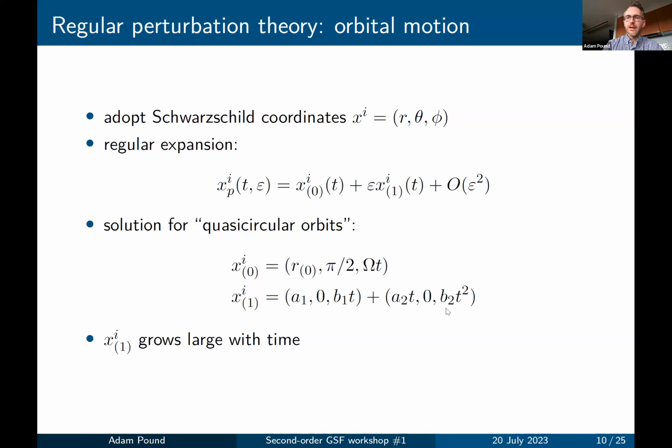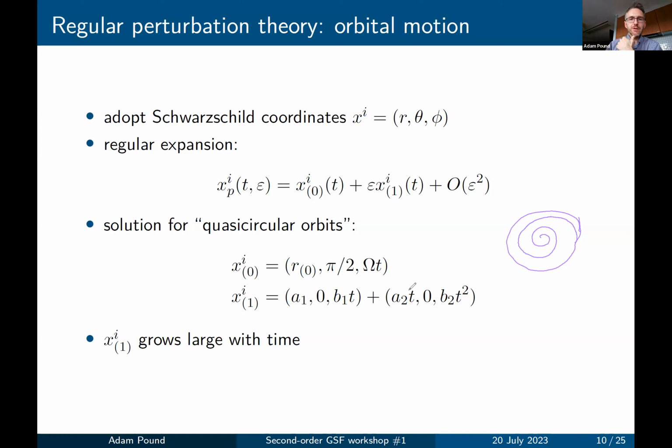Let's go. So the leading order trajectory is just a circular orbit. And then we're adding this correction x1, which we're assuming to be small when we write down an expansion like this. We're adding this correction that is driving the in-spiral inward. So x1 is entirely responsible for this in-spiral. X0 is just a permanent circle.